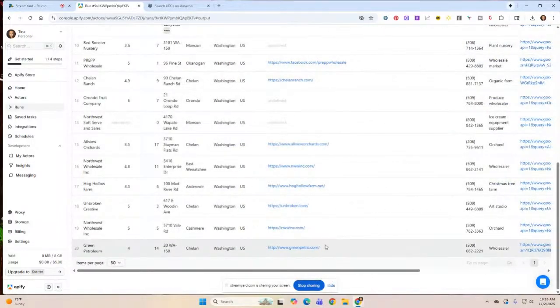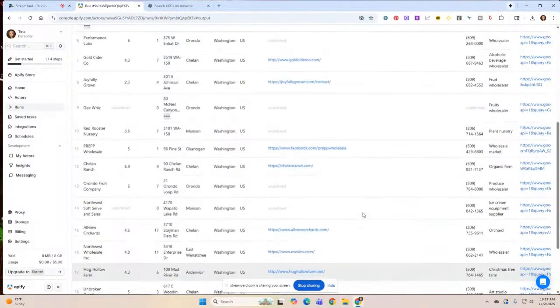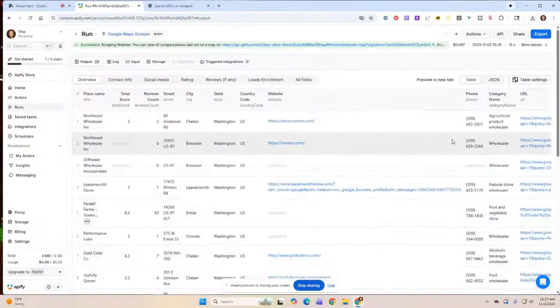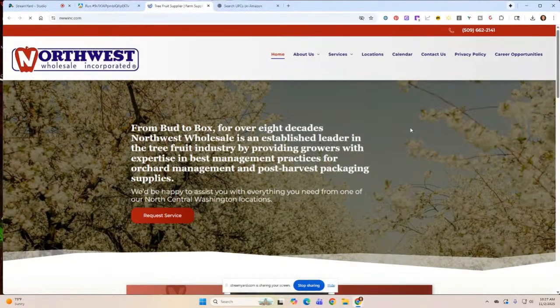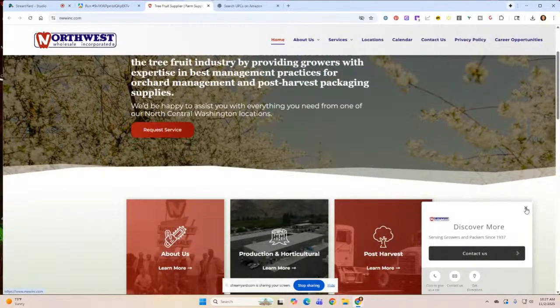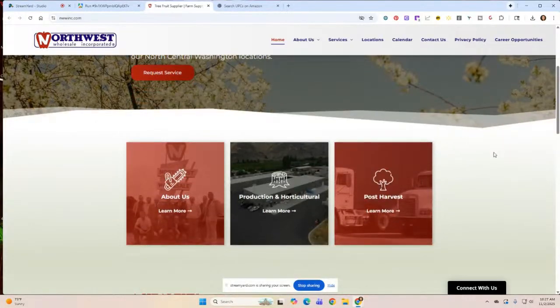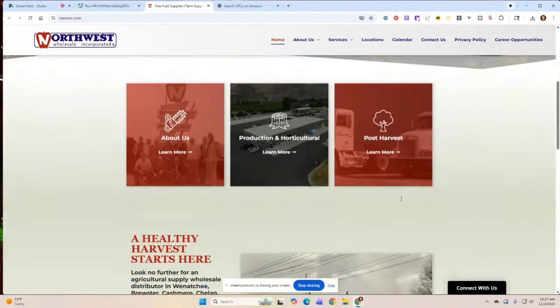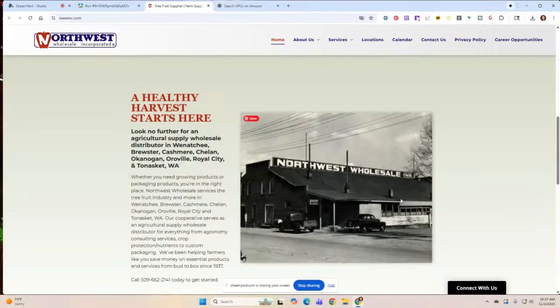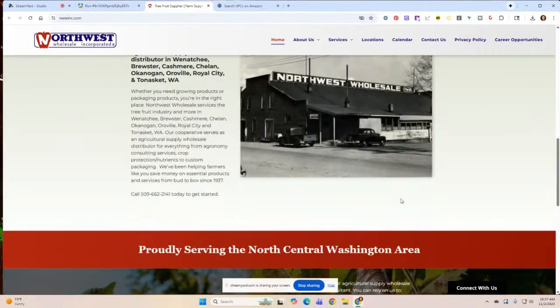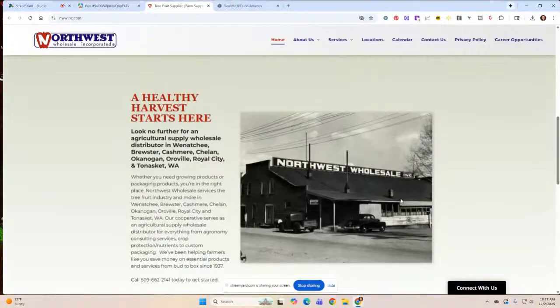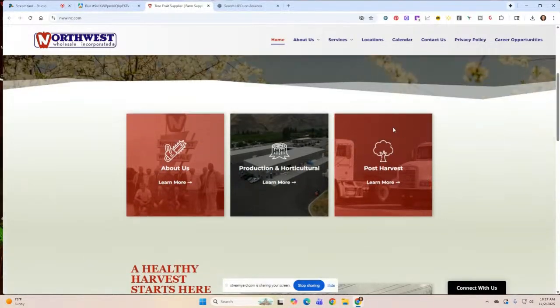Now, what we do want to see is their website if it is in a category that we think we might like. So I don't know what wholesaler, that's pretty vague. So I want to take a look at the site. Wholesaler what? From Bud to Box. Is this like weed? I think so. Or is it plants? Because it is flowers. But when I hear the word bud, I think marijuana. Go to the stone one. But now I need to know what this is. Okay, hold on. Wait, it's a tree. Yeah, that's what I'm thinking it is.